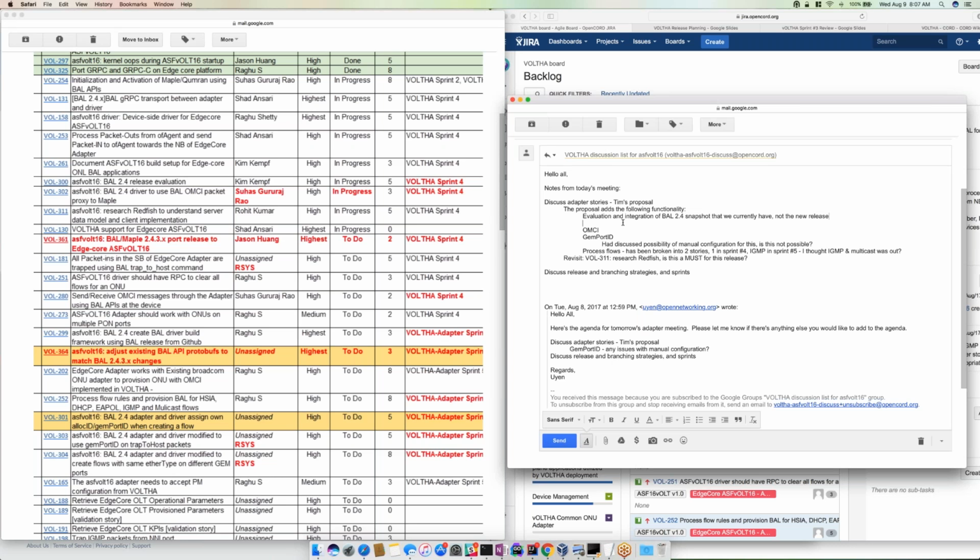Now we could leave it out and not track it in Jira if that makes it easier, but it's still pertinent information. It's consuming resources, so I would prefer that we track it, even if we just have a tracking story and close them out on each sprint, just because it does represent work.